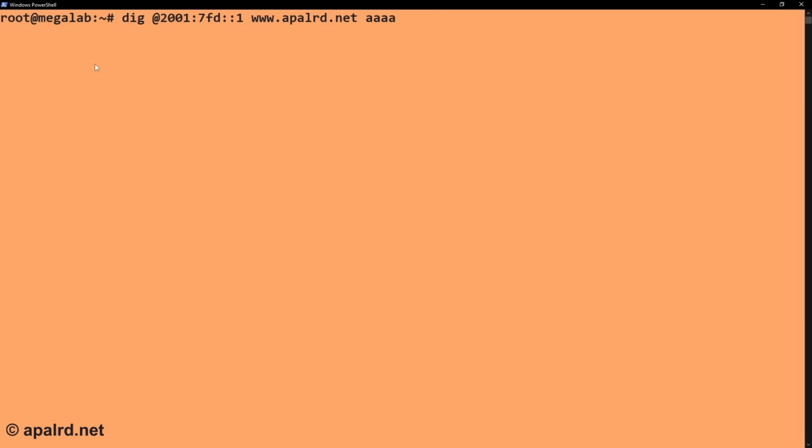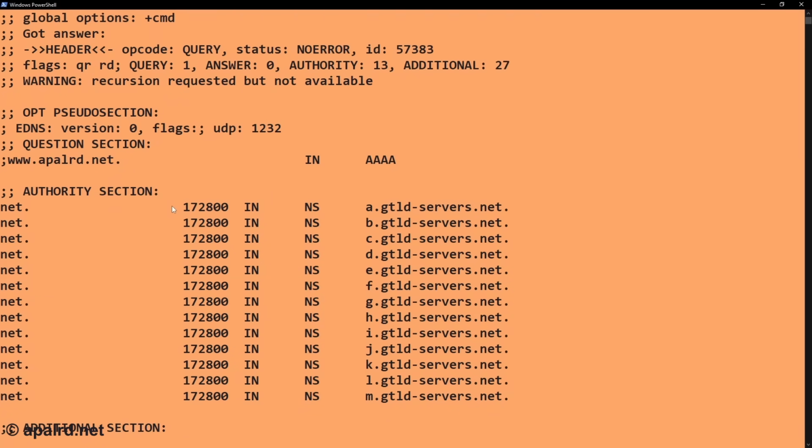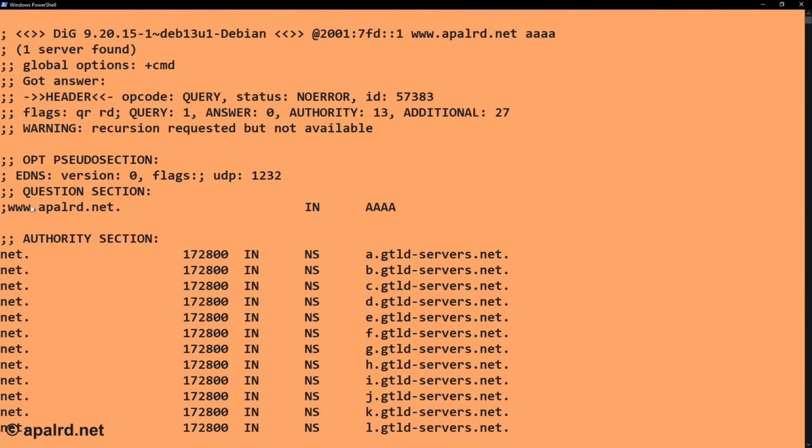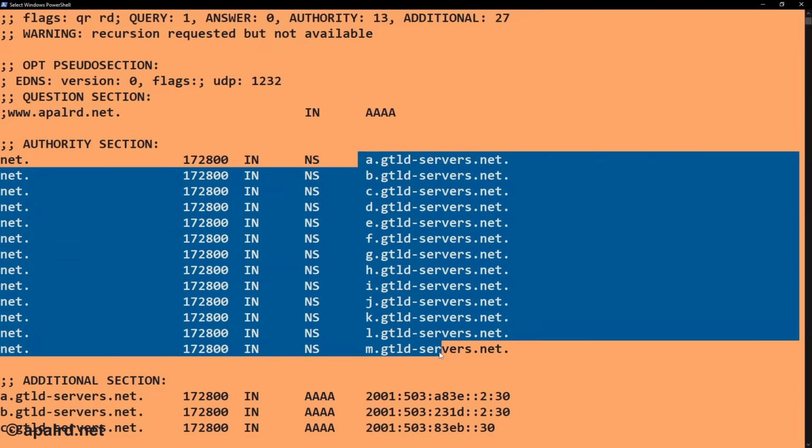So what does the actual DNS tree look like? This time I'm asking a slightly different question. I'm still asking for www.applard.net type quad A, but this time I'm asking a different server, 2001 7FD1. And what does this server tell me? Well, it gave me quite an answer section here. In my question section, I asked for www.applard.net in quad A. And it said the authority on that domain is part of net, so I need to ask these servers instead.